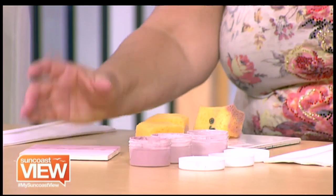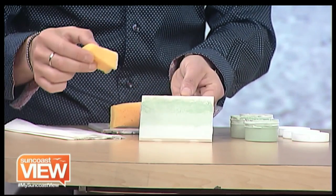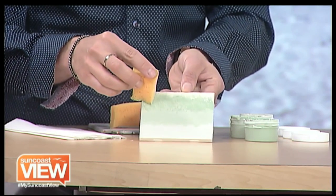But the kiln, these do have to be fired at 1,828 degrees inside the kiln. Wow. So it takes about 8 hours to get to that temperature, and then the kiln shuts down, and it takes another 20 hours to cool to 200 degrees. So this is not the sort of thing we would ever have at home.